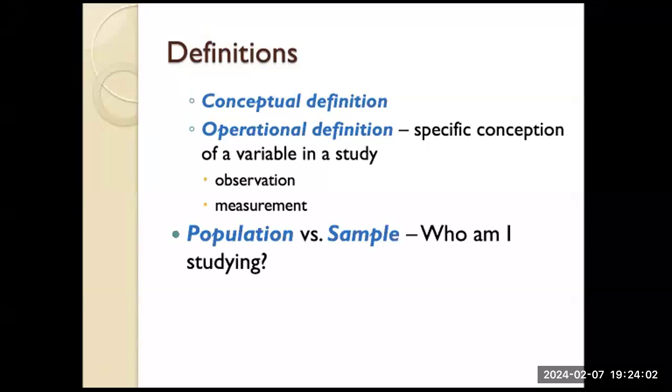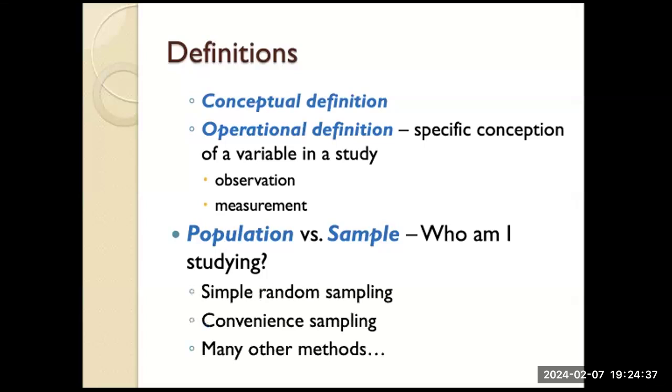Population versus sample. Who are you studying? It is impossible to get the entire population, so in research, we are always looking at samples. That is a subgroup of the population, and you would specify who it is that you're looking at. So just keep that in mind. You want your results to apply to the general population, but your results are actually based on a sample. And so it's important to have the sample be representative of the population that you're interested in.